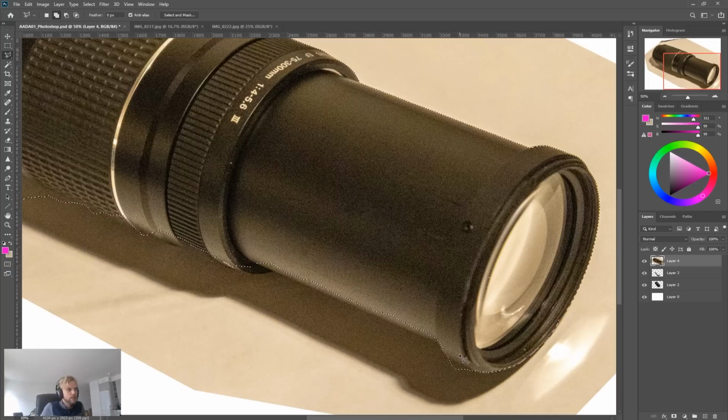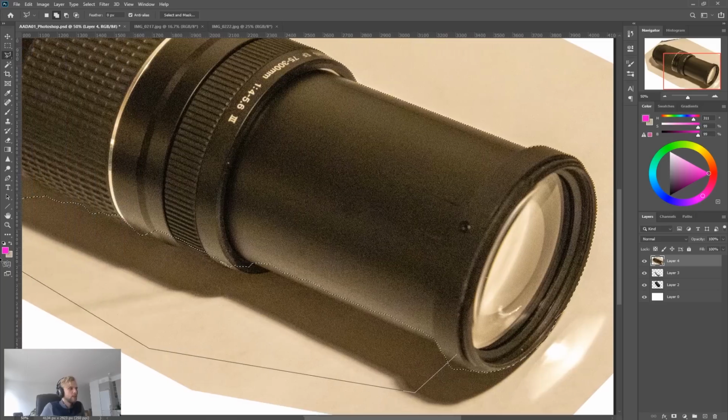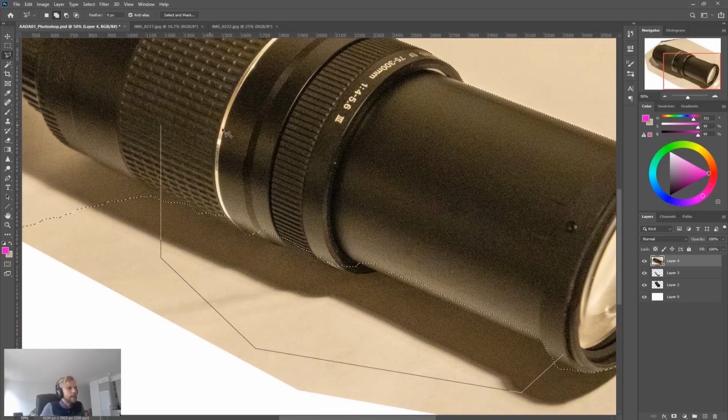So I will hold the shift key and I will just add a little bit of a selection here. You don't need to hold it all the way through. You just need to hold it before the first click, and then I release it, right?